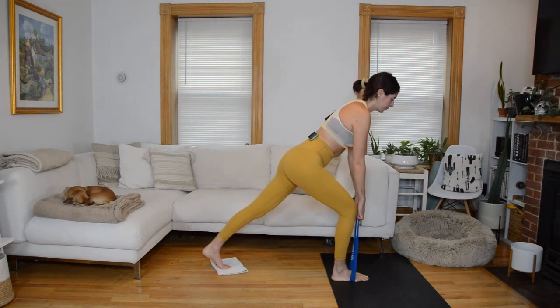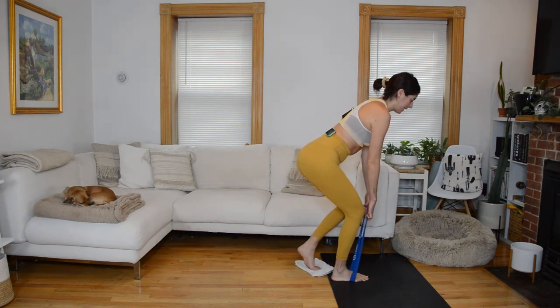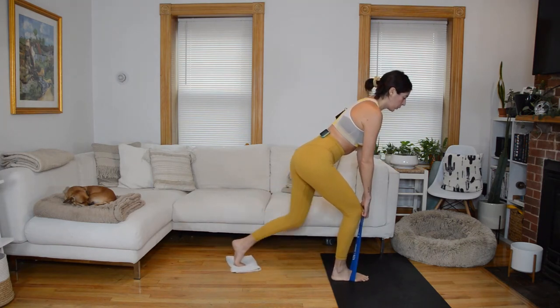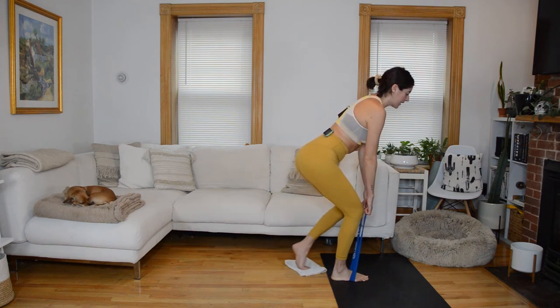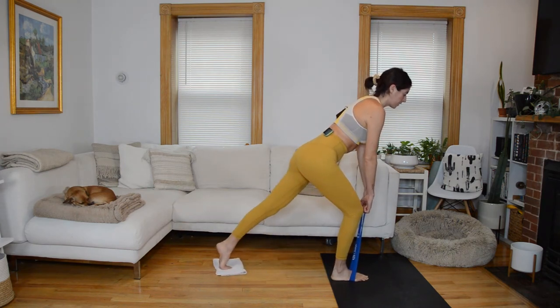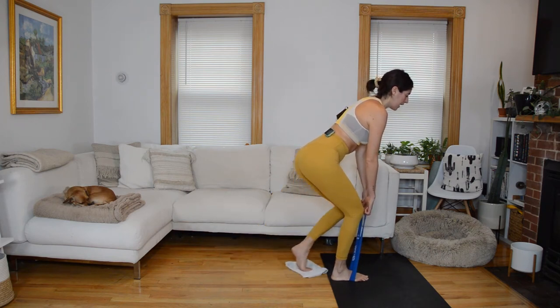3, 2, 1, hold low, now that back right knee slides in and out, in and out. Keep reaching those hips back. We have quick rounds of work at the bottom, okay? This sliding series is shorter than our first one because I know we are at a more progressed level of fatigue. We're gonna go back to our starting movement, sliding back lunge to deadlift, one final knee slide.